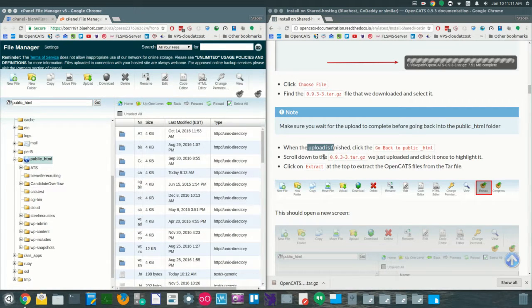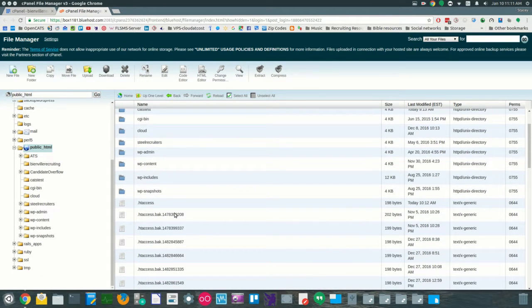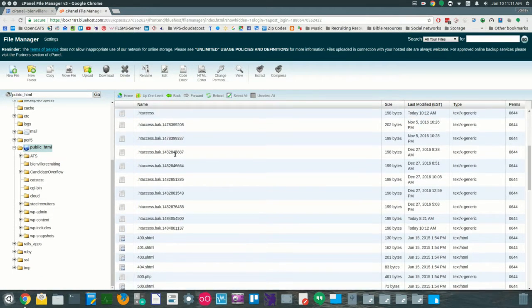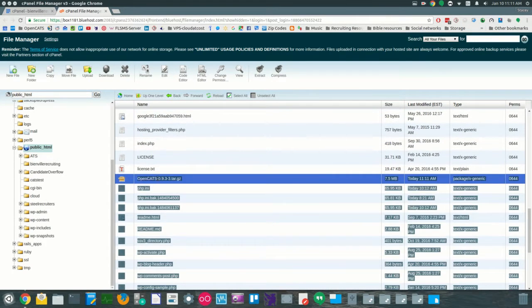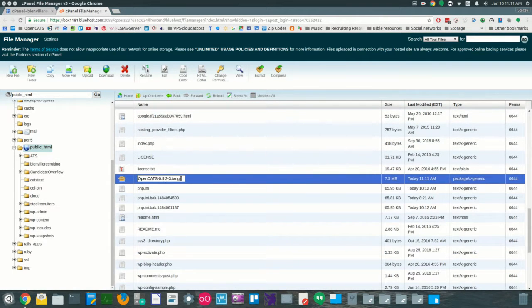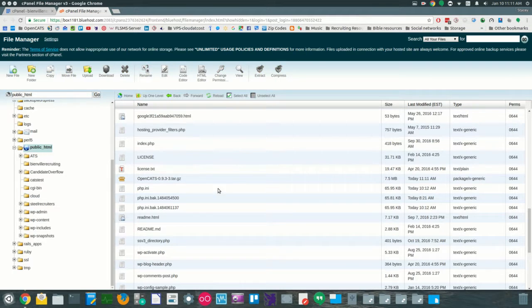Now we're going to maximize this. We're going to find the OpenCATS file. Now it's going to be named OpenCATS-0.9.3-3.tar.gz, and then we're going to extract this, and there's one of two ways.